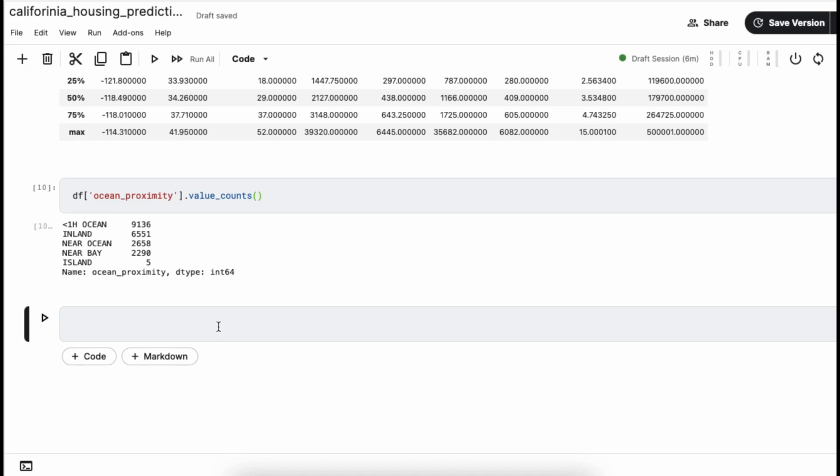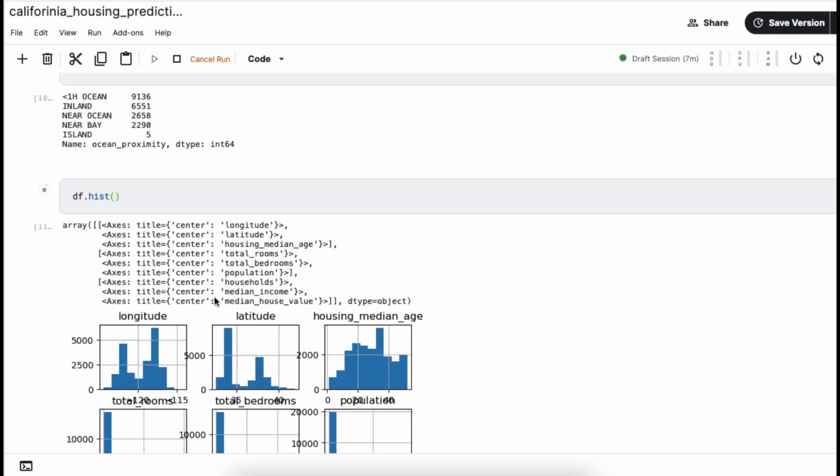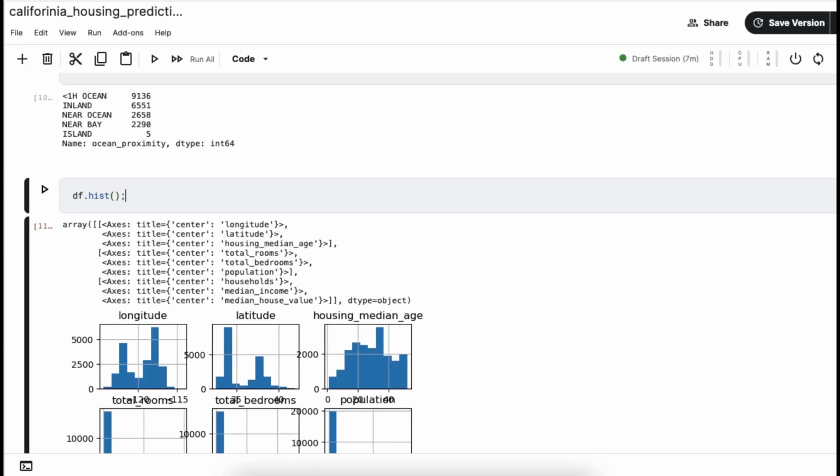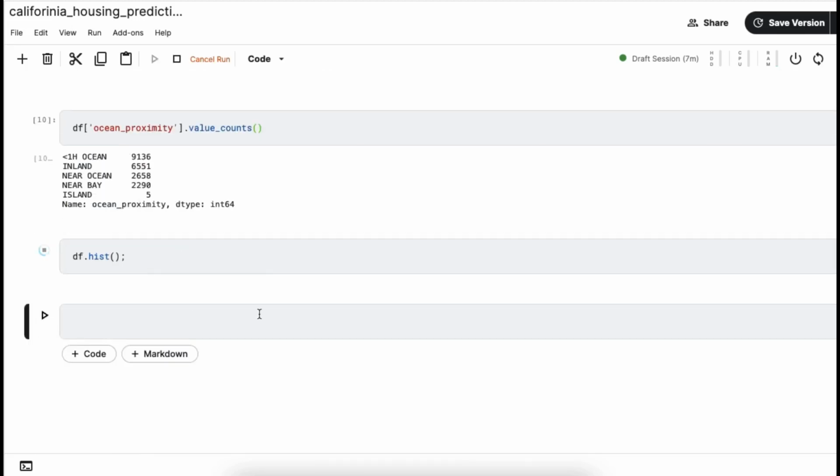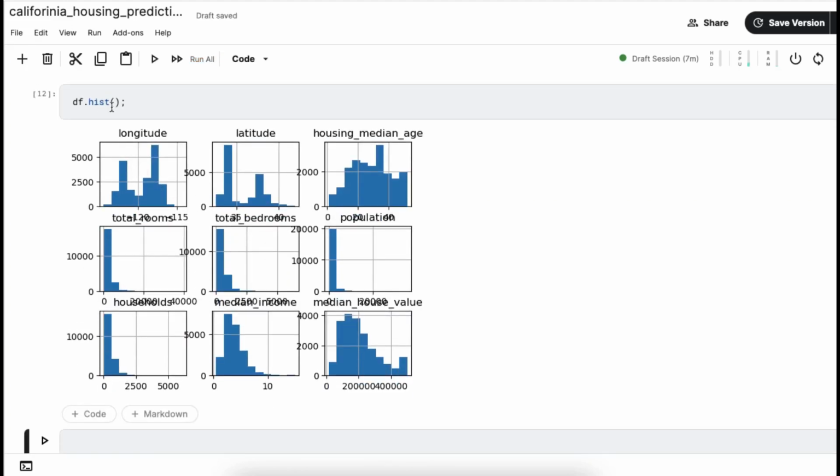Now we can visualize these datasets to see how they are distributed. For that, we can use the hist from pandas and run it. We can make the figure bigger, figure size equals to 20, for example, and 12.